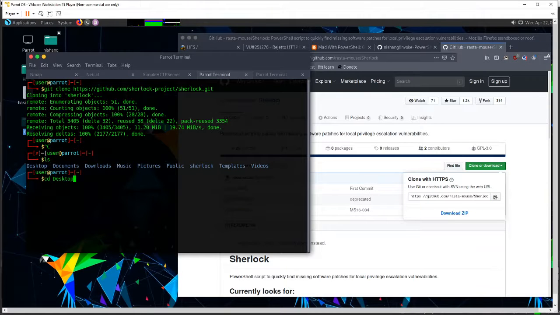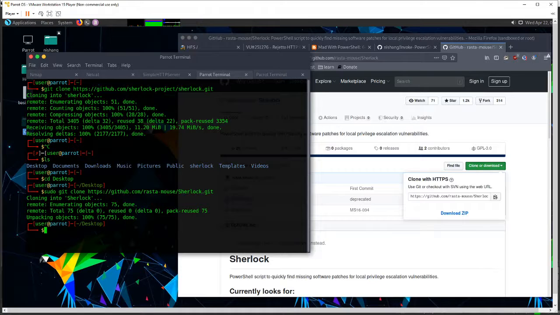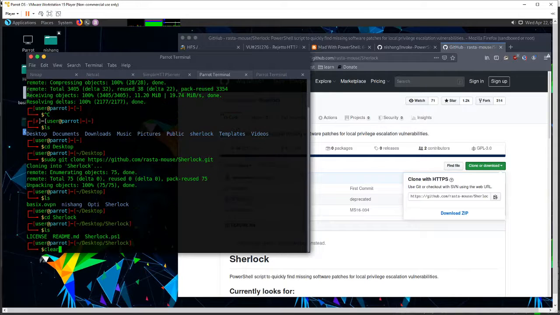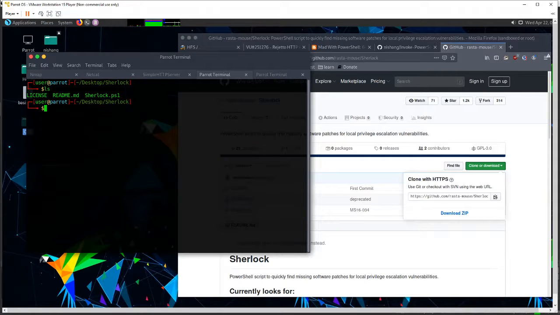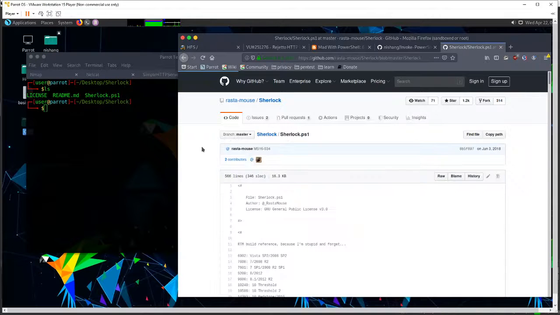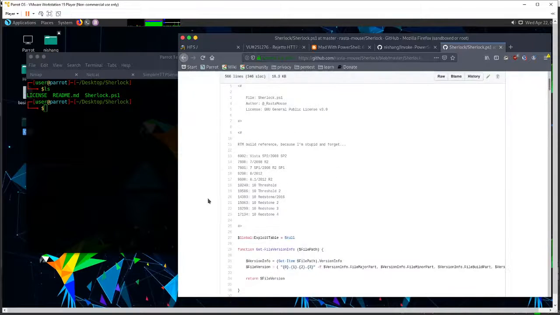Oh, good. We weren't in the right directory though, so it's okay if we ruin it a bit. It'll get close. It's all gonna revert once I close this out. Alright, so on our desktop we have a folder called Sherlock. I'm going to go into Sherlock and see what we've got working in Sherlock.ps1. I can actually open this up for everybody in this web browser and see what's going on in here.